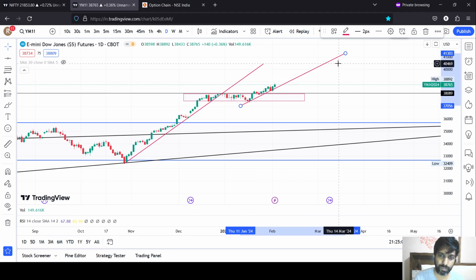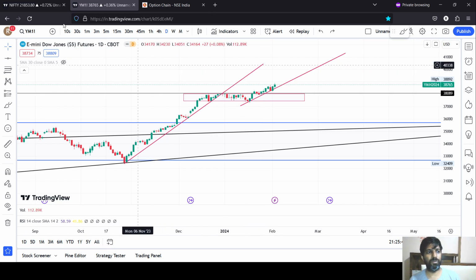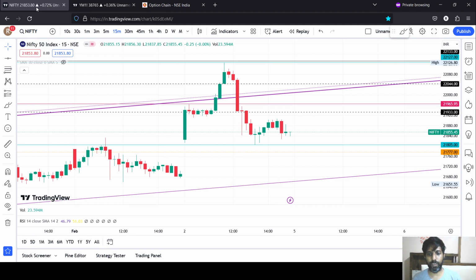So again, this is the trend line that we are looking at, and as we can see here, Dow Jones is still continuing to show bullish momentum, and with that in mind, I think Nifty and Bank Nifty may have some gap up openings. However, whether the gap up will sustain or not totally depends on the market. According to me, it may sustain to an extent for Nifty, but it may not sustain for Bank Nifty. Bank Nifty for me is more negative as compared to Nifty, right? So those were the levels to watch out for, and that was the analysis for today.